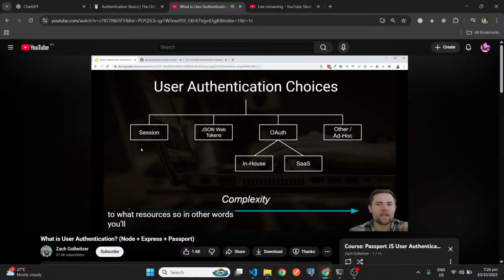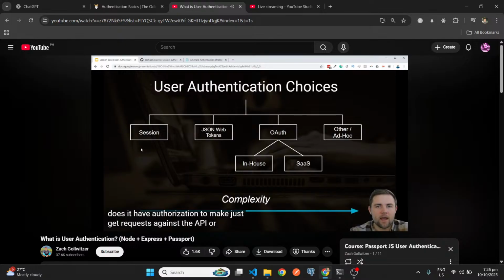So in other words, you'll get into things like scopes: what does this particular subject or user have authorization to access? Does it have authorization to make just GET requests against the API, or does it also have authorization to edit certain resources within the API?